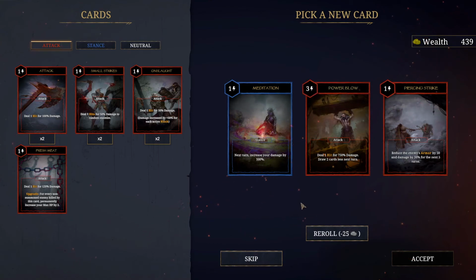Next turn, increase your damage by 100%. Not really what we're looking for, but you could see, like, if your turn is kind of bad and you don't really need to block, you could see using insight on this, so then you get 200% damage next turn. Deal 1 hit for 750. Yeah, that's bad. Reduce the enemy's armor by 50 and damage by 10 for the next 5 turns. That's actually pretty good.